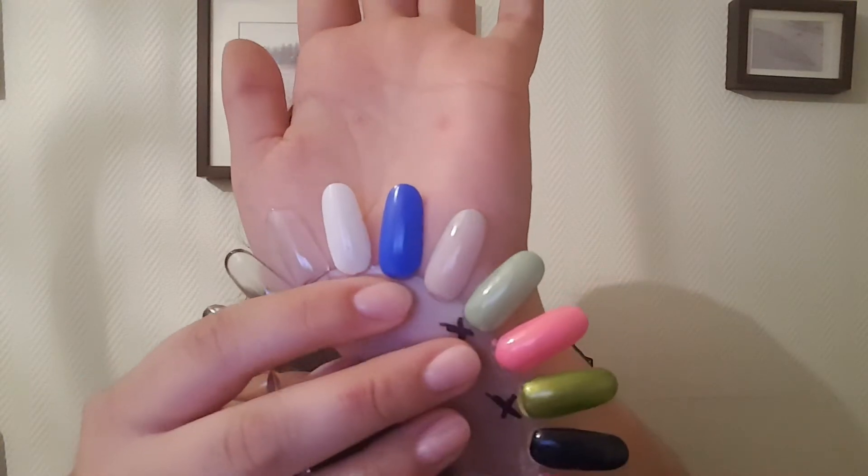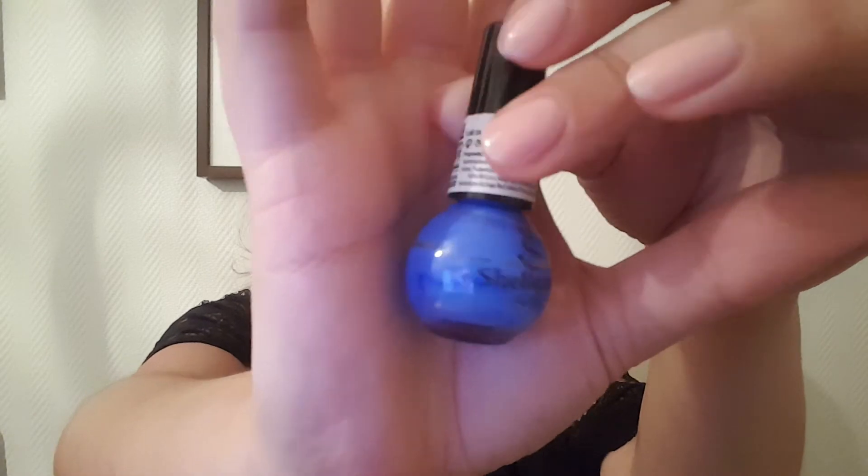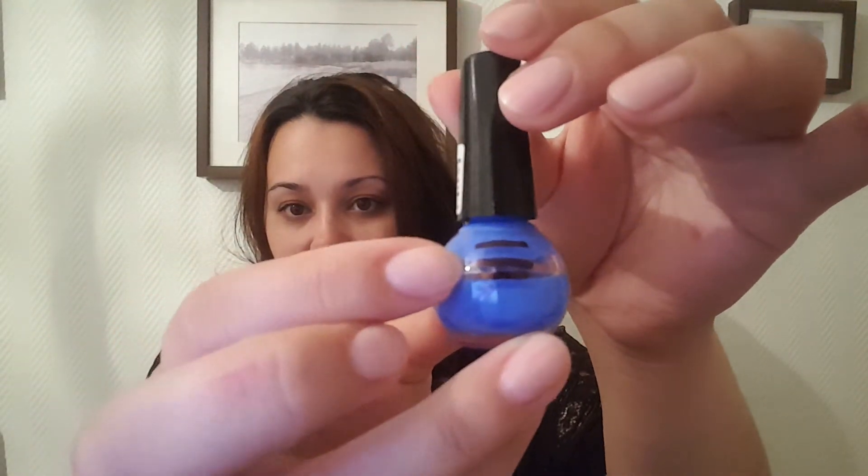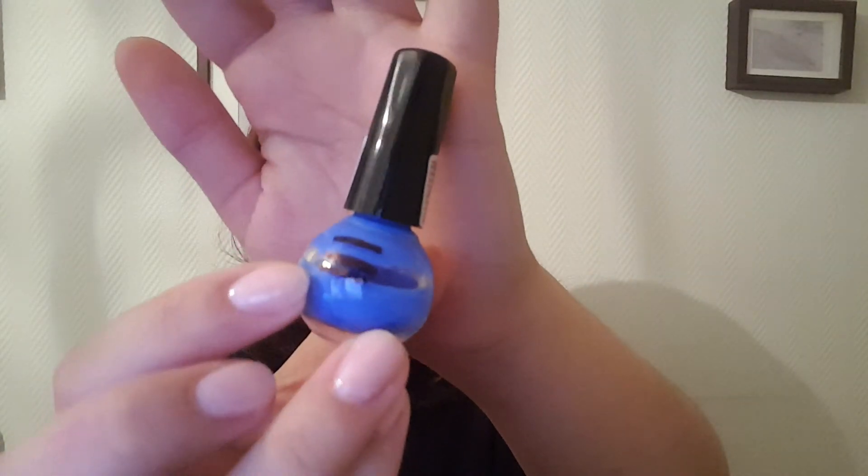The last two shades: the first is this rich blue shade from She Bunny in the shade 028. Previously I was at this mark right here, and now I am down to this mark here, so I do have a little bit of progress. I've used this one quite a lot in between. The bottle is a lot wider right now, so I'm hoping my progress gets a little bit better. This shade will be kind of difficult to wear throughout the fall.